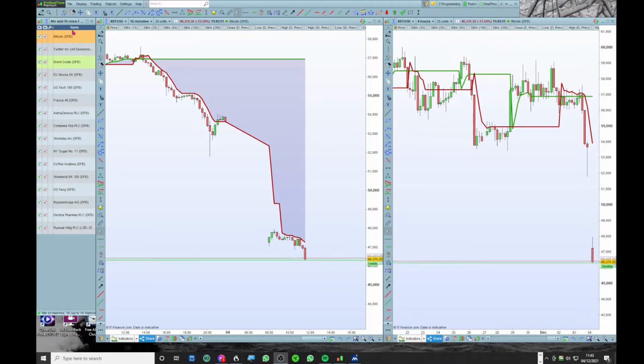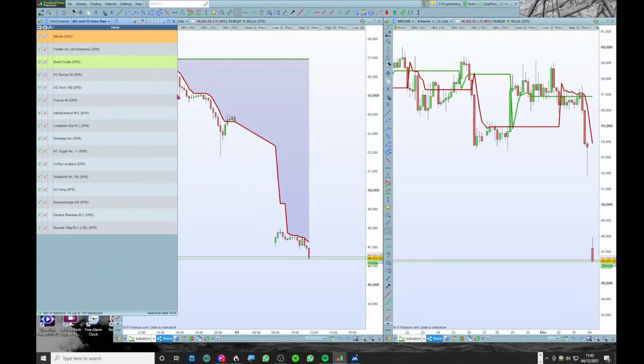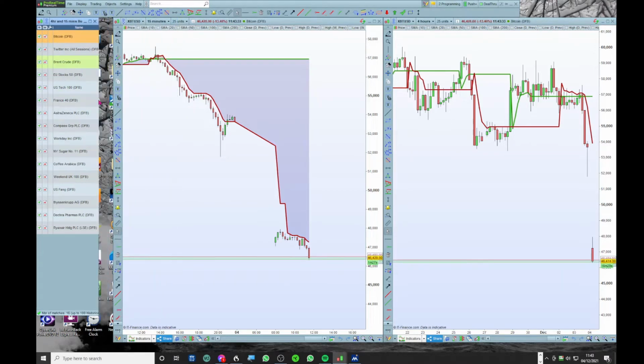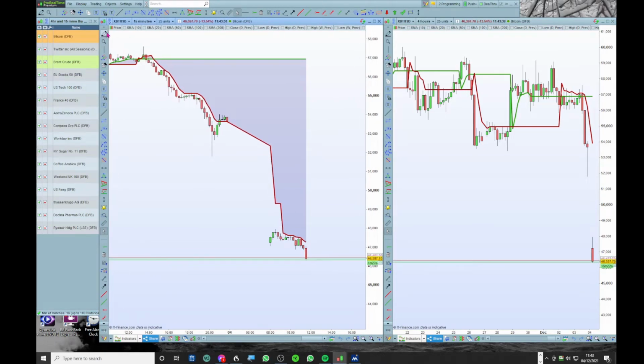So if you set this up, it's best to set it up on the 15 minutes time frame. So like all the other indicators, you have to go into the settings tab, the configuration tab, and in there you'll see where you can select your lists and set the time frame that you want to scan it on. Set that to the 15 minutes because that's the lowest time frame on which you should be putting it on, because it's scanning the 15 minutes and the 4 hour. You shouldn't put it to the 4 hour.